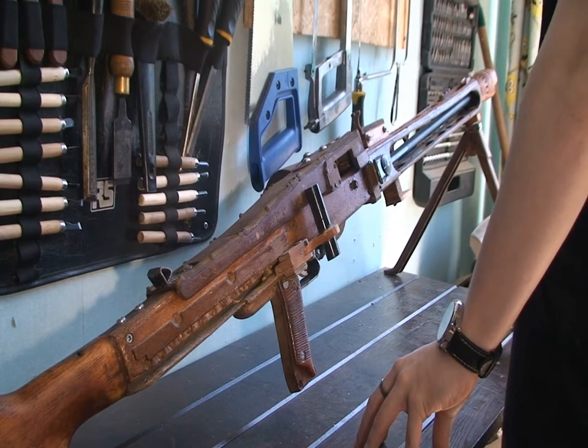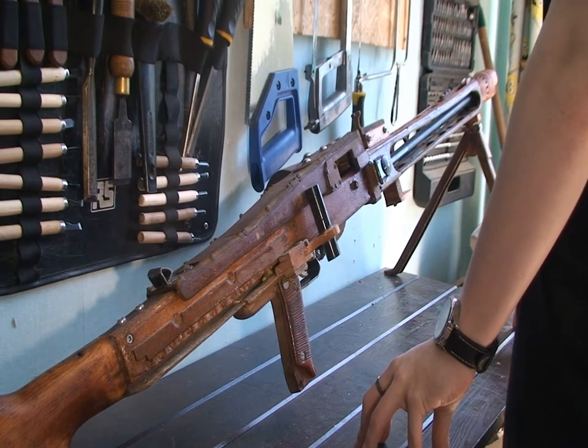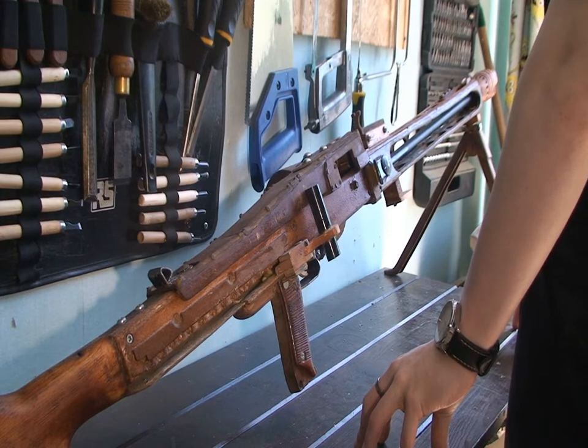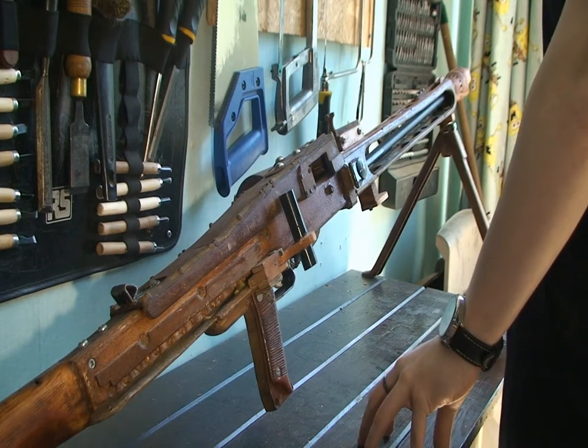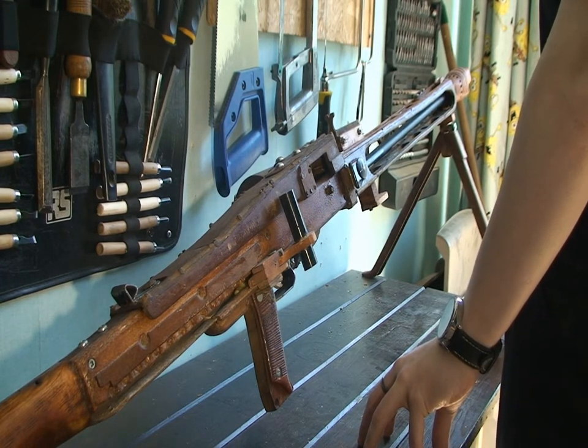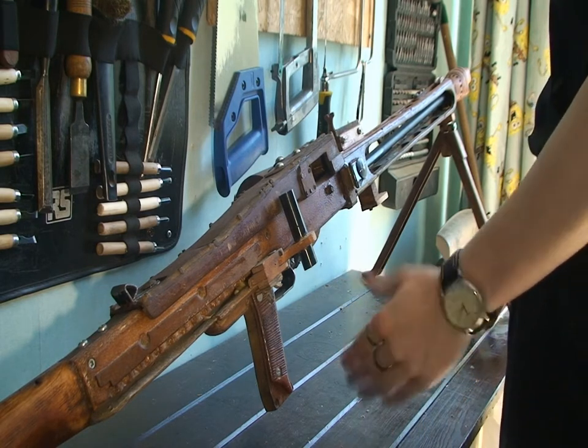Like I said at the beginning of the video, it's pretty big, but not as big as the previous gun. It's about four feet and weighs around six kilograms. It only has two moving parts because I was under a time limit, and my dad isn't going to be playing around with this like a toy — he's going to stand it up on a table or on his desk.